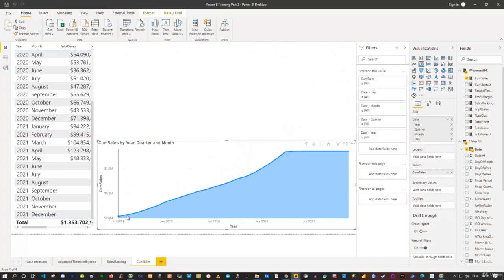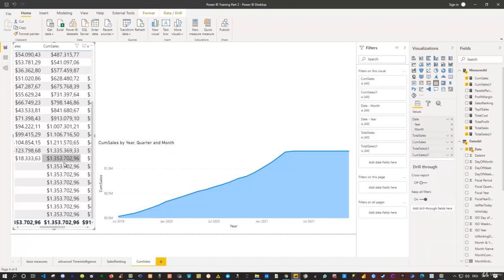Now, we see that we have this trend up here. It's simply aggregating the data across all the years, so that's totally fine. But then, at the end, we have this flat line here, right? This is exactly reflecting what we see in the table as well. So if I scroll a little bit to the right, you can see that the total number is recurring here. Because our last sales date was actually in May, and then we do not have any sales anymore. Because this date has not yet arrived so far, right? That is why we see a recurring number here. And if you plot it or visualize it in any way, you also see this flat line here, which is exactly this 1.35 million, which we can see in the tooltip here.